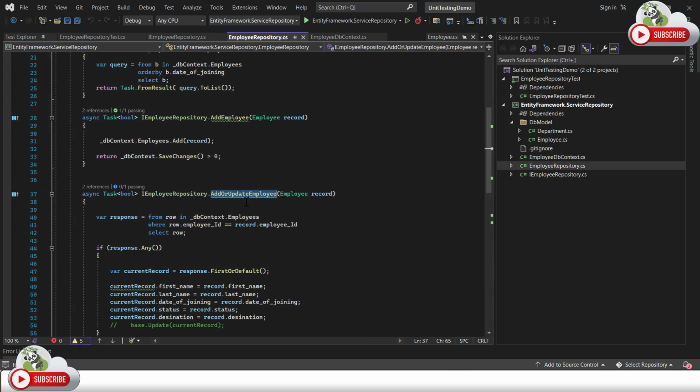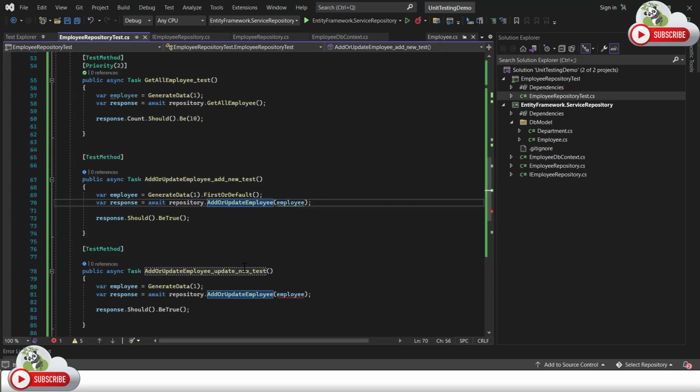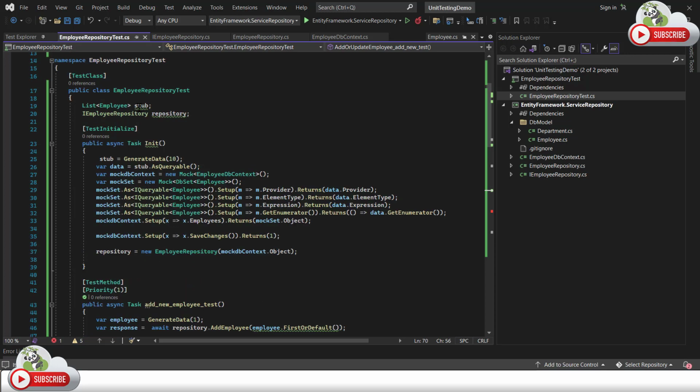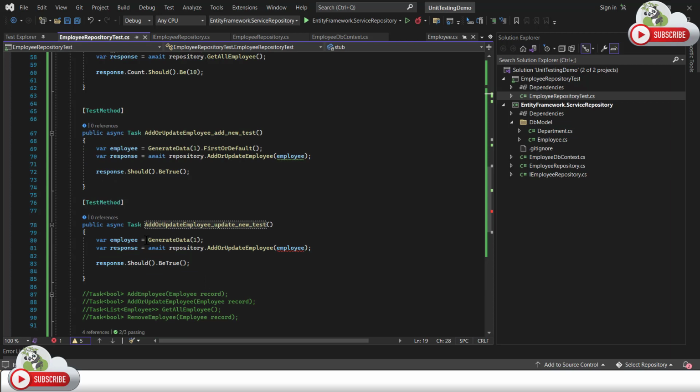If you go back to the method, the add scenario is going to be this one, which is not matching the condition. Update scenario is where we'll match one record. So to match one record, I'll use this stub, and instead of generating a new record, I'll say give me the first record from this stub only. So I'll say first or default from here, so that we have the employee updated. Updated employee details are available.